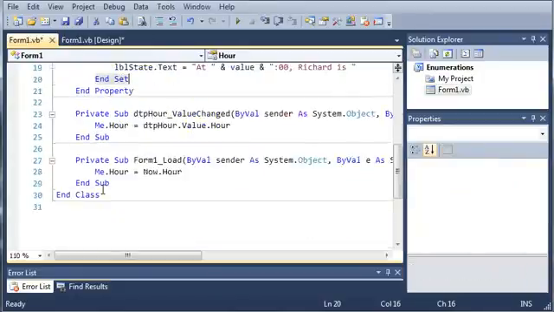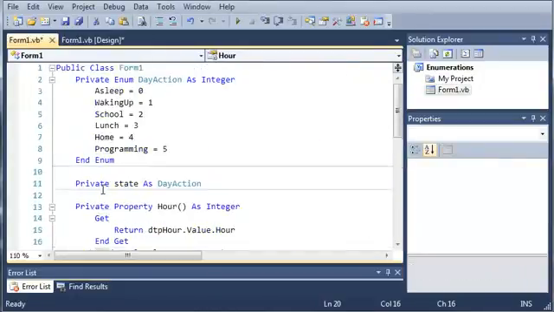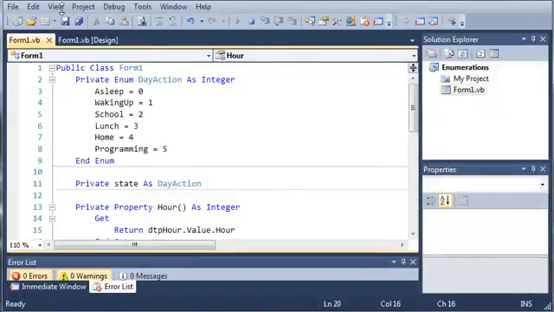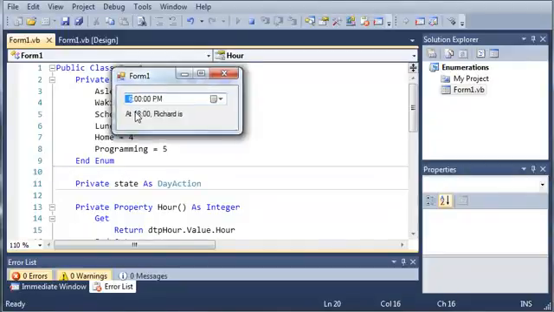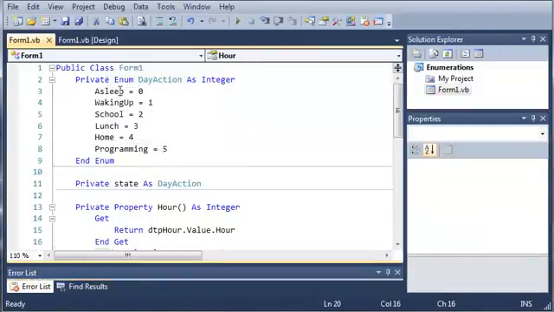In this tutorial we're going to be finishing our day action program that we have been making. Now, if you have no clue what you're looking at right now, you might want to move back a little bit to the enumerations tutorial, and these last couple tutorials build on each other and we make a day action program. Now, if you remember from the previous tutorial, when we run the program, everything compiles and it works. And if we change the date, it says at 1600 Richard is, but it doesn't actually tell us what he's doing. So what we're going to do is we're going to use this enumeration right here.